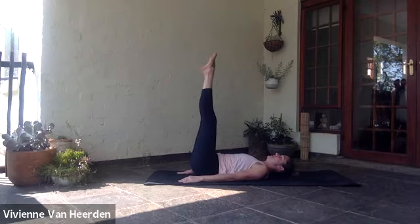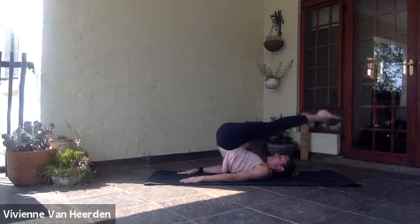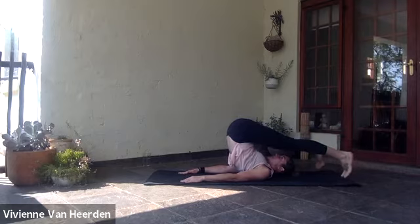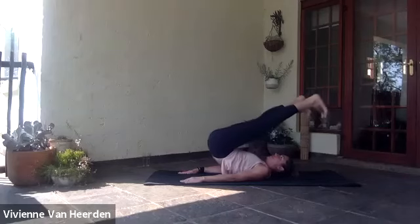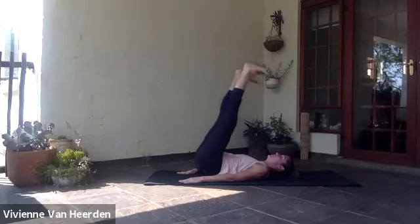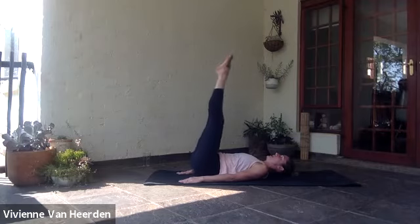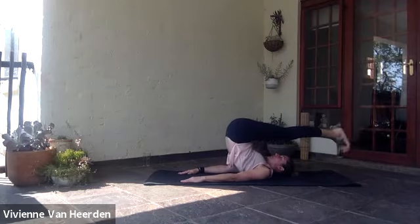And inhale to 90. Exhale up and over using your abs. Keep the shoulders open. Inhale, flex, open, touch, lift. And slowly start rolling down with control. Push into your heels. Keep your shoulders open. Point and circle. Inhale, exhale, up and over for 3.